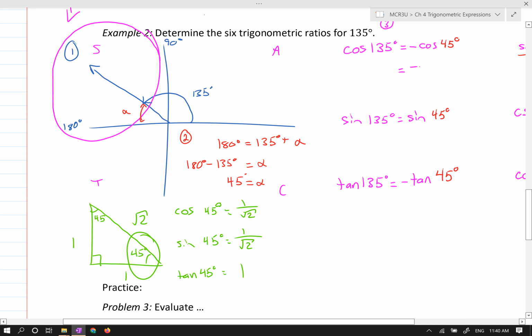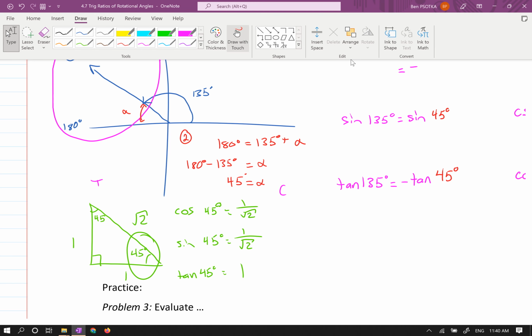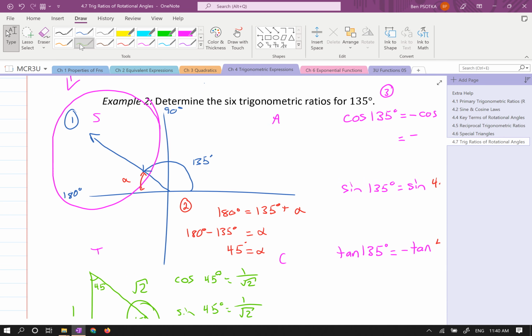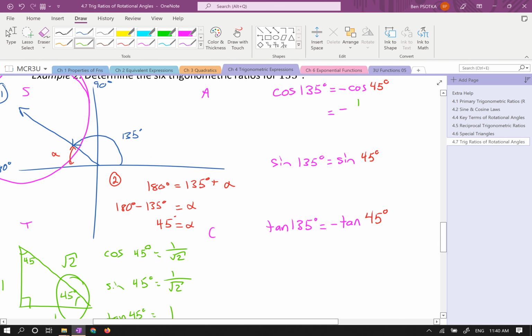So that means I'm working with negative 1 over root 2. And I'm just going to change my layout. There we are. Negative 1 over root 2. All right, my sine of 45 degrees is equal to my sine of 135 degrees, and that is equal to 1 over root 2. And you'll see now that, yes, they share the same magnitude, but one of them has a negative value, the other is positive, and that came from our CAST rule.